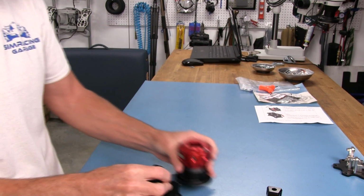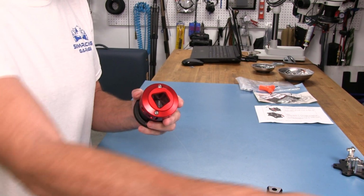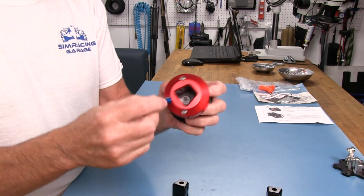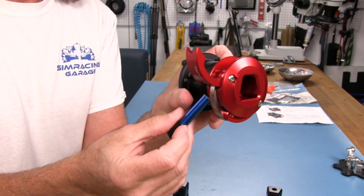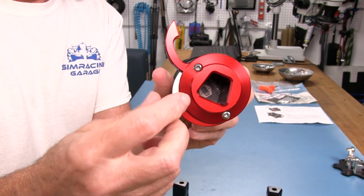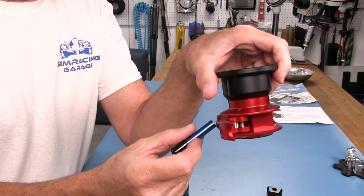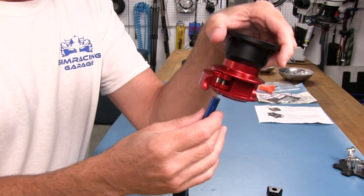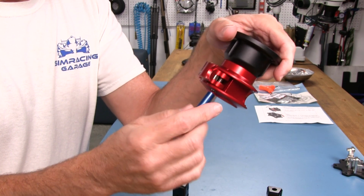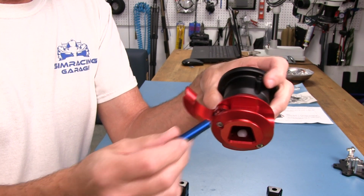Right. So what else are we going to talk about here? It's all aluminum construction. I actually got my magnet out and was trying to find some steel on here. And yeah, everything's aluminum. Now these steel parts, obviously these are steel, but they're a stainless steel. In fact, my magnet will almost stick to that, but not quite. Let's see about this screw here. Yeah, it almost sticks to that screw too. But I can feel a little bit of magnetic pull there, which tells me that it's not an aluminum screw.